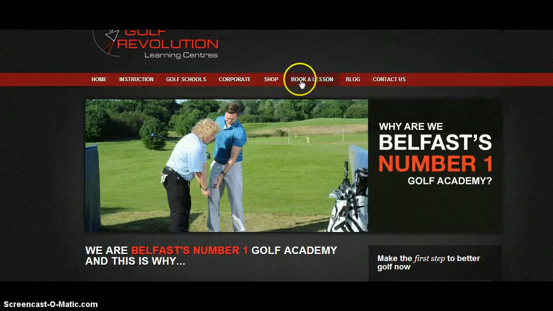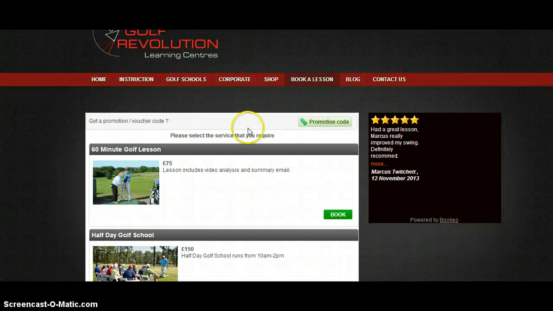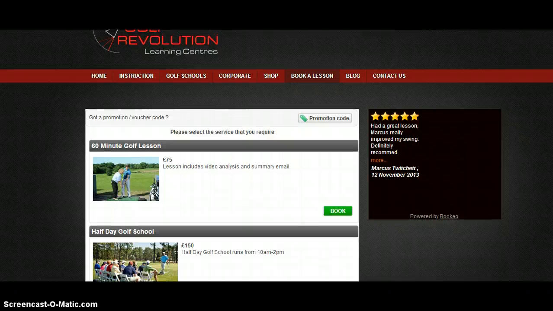So just to go back and show you something before we come out of this page, on the main book a lesson tab, if we go down to the bottom, we'll see it generates it at the bottom of the page there as well. So if you're viewing this from your mobile device, which is fully mobile optimized, you'll see it. And if it's also done through your app, they would see the reviews at the bottom there as well. So that's what it's about there. Just going to show you how to embed these things into your website.